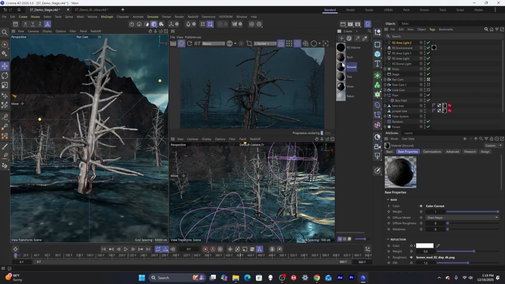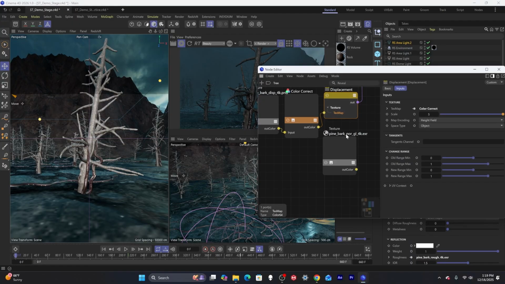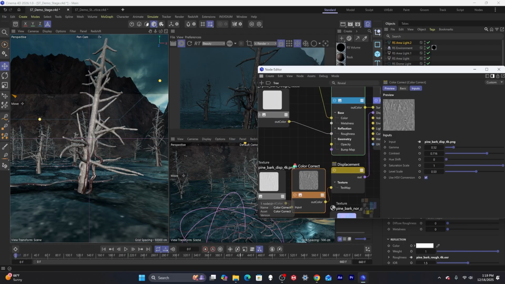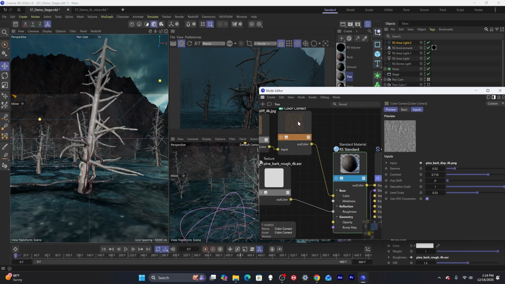Likewise with our trees, I feel like our trees are too saturated right now. And so I'm going to come in to the trees, grab that, and reduce that saturation scale even more.